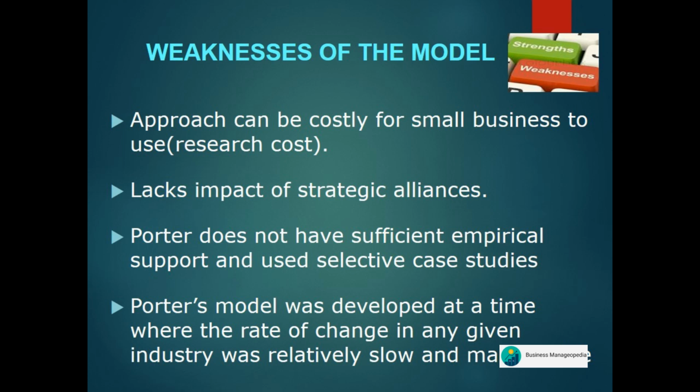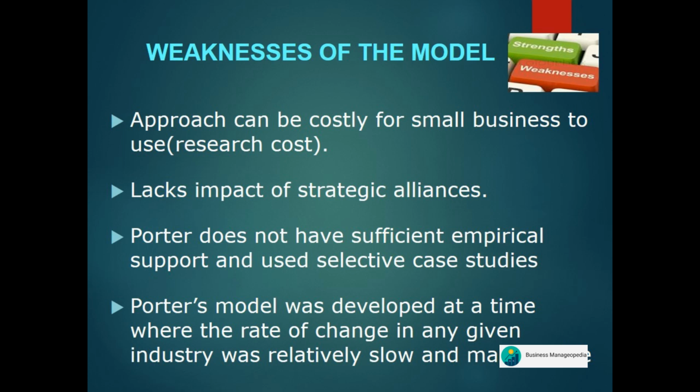Second is that this model lacks the impact of a strategic alliance. In a strategic alliance, two competitors or two leaders in the industry join together to form a bigger company. But Porter's model focuses only on eliminating the competition, therefore it can miss out on the benefits of a strategic alliance. The third weakness is that Porter does not have sufficient empirical support because he used selective case studies. So we cannot say that Porter's model is applicable in all the situations and in all the industries.